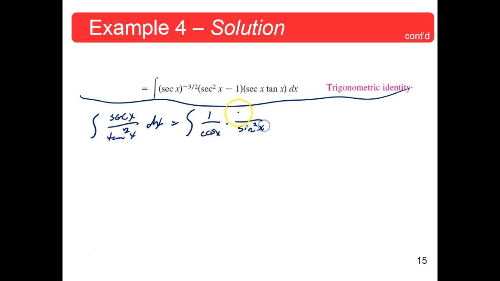That'll be sine squared x over cosine squared x, right? Do you buy that? That was a shell game. I did a lot of things at once, dx. Now, I hope something's pretty obvious about what you can do. Yes, wipe out one of the cosines. So now your integral looks like this: the integral of cosine x over sine squared x dx.